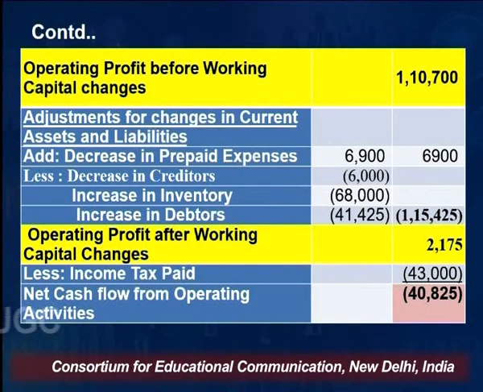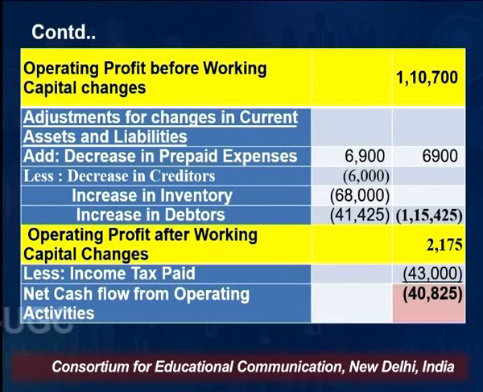And this term itself indicates that you still have to work on the working capital changes, which means you have to make changes for current assets and current liabilities, right? So now we shall move on from the operating profit before working capital changes to calculate the operating profit after working capital changes. Here is the point where we closely observe the changes in current assets and current liabilities. According to the respective nature of their change, we either add the value to our operating profit before working capital changes, or we subtract it from the operating profit before working capital changes.